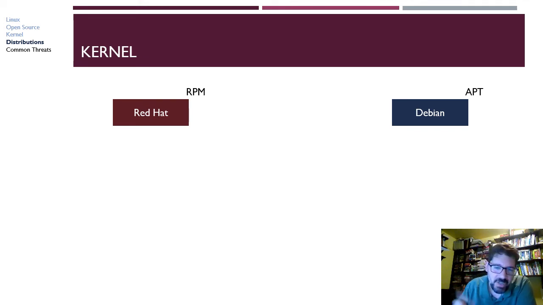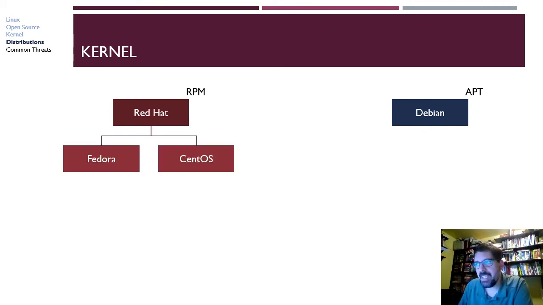There might be minor differences between these, again, mostly with the package managers and the packages that they come with. Another example is how you run services. The utilities for services and daemons are a little bit different in Red Hat than they are in Debian, but that doesn't mean that you can't go and install the package that makes them work the same way in either one of them. You can theoretically do that, right? But again, the package manager, that's the big thing that most people think about when they think about the difference between these two.